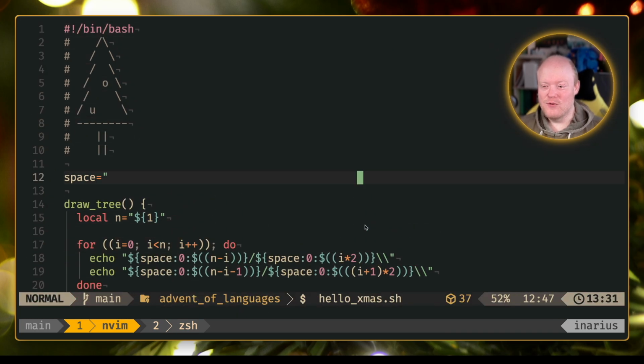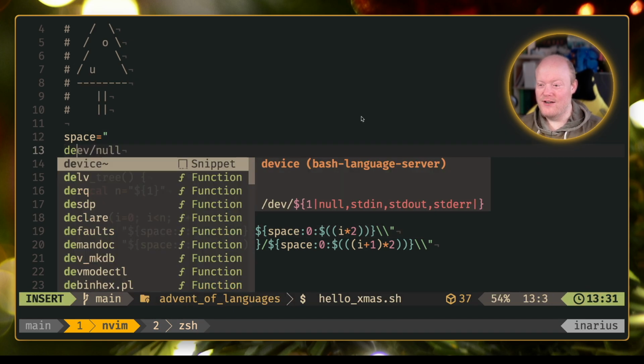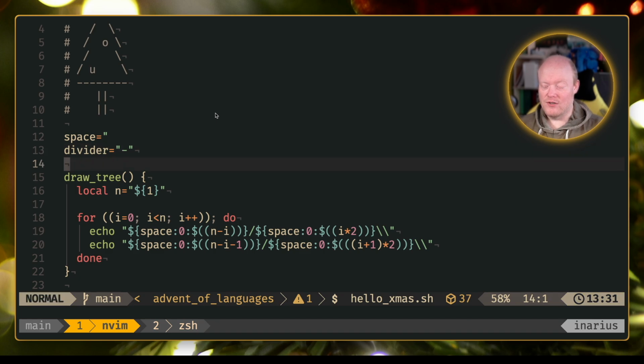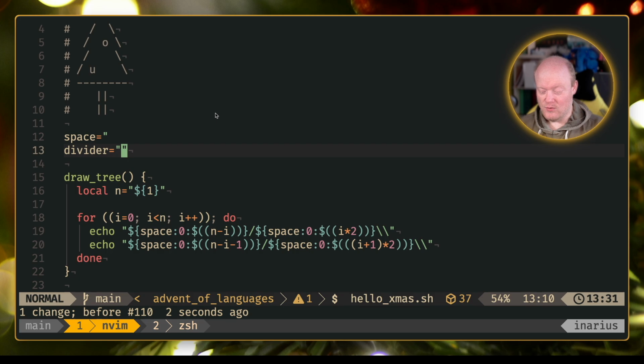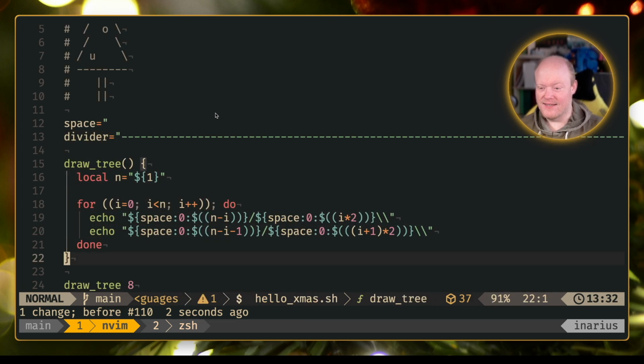So now let's do the same trick to draw this divider here. What we can do actually is we specify something like divider. I'm not sure how this part of the tree is actually called in English, so I simply call it divider. So let's do the same trick here again. Let's tell Vi that I need 100 of those thingies here, and it did not work. Why didn't it work? Let's see. And as you can see, it printed me 100 minus signs.